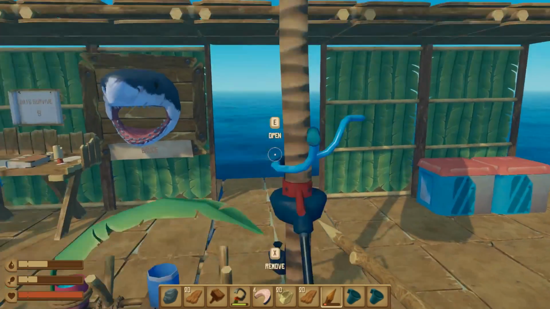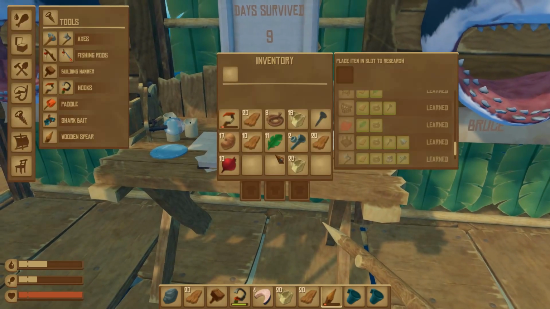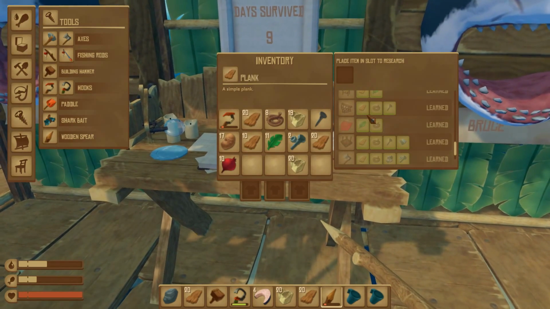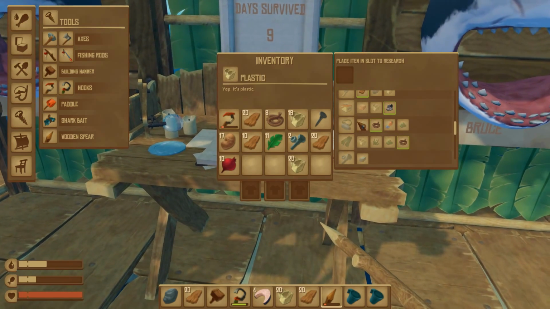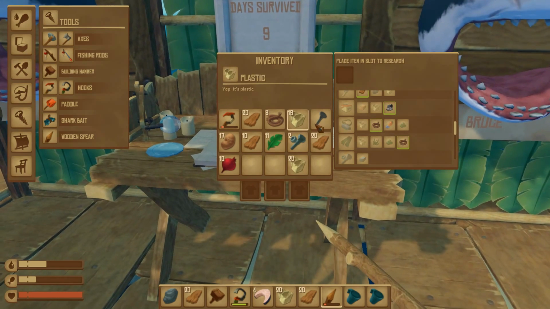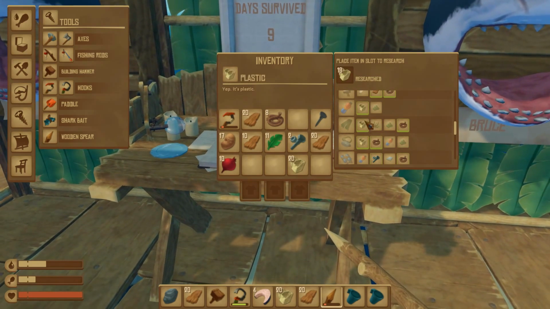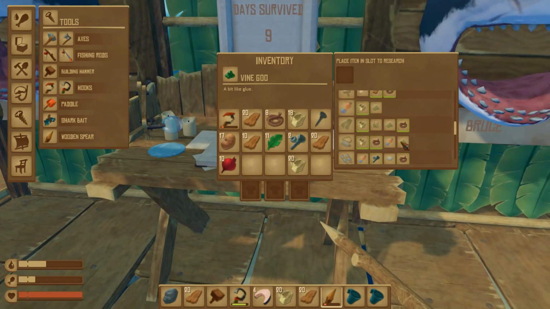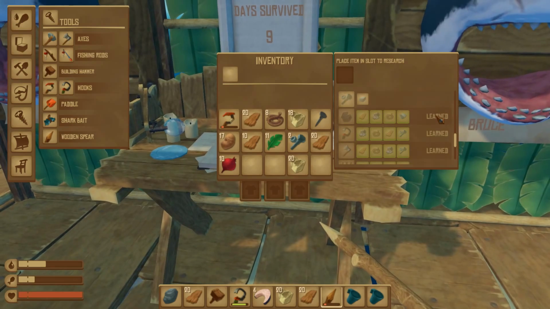So what you can actually do is go into your research table. Say I wanted to learn the oxygen bottle, and I had every material to make this oxygen bottle. Well, what I would do is say I need plastic, so I'll throw plastic in there and I'll research it. And then once you throw every item in there that you need, you can just learn the item. You'll flat out say learn right here.